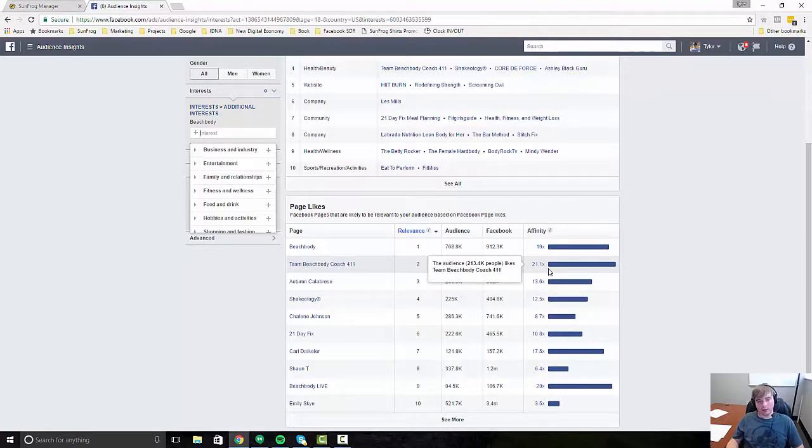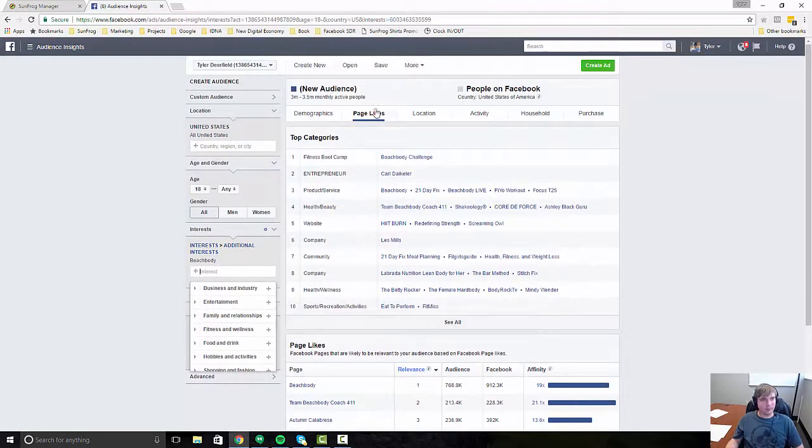Now, the higher the better, but 20 times is pretty good. And I'd like to see it on all the page likes. And for me, I'm looking at 3 million to 3.5 million and going, I probably could narrow this a little bit more. I don't need to reach that many people. Because if you can reach the right people and get conversions out of a smaller audience, it's more beneficial to you than just purely going after a large, broad target.